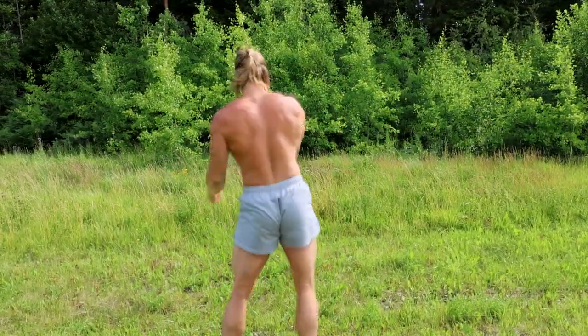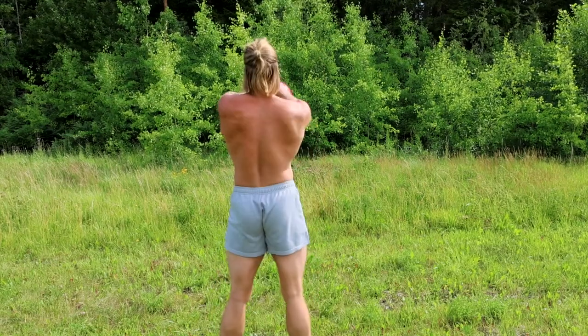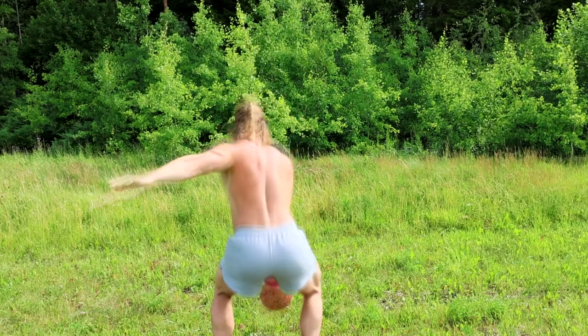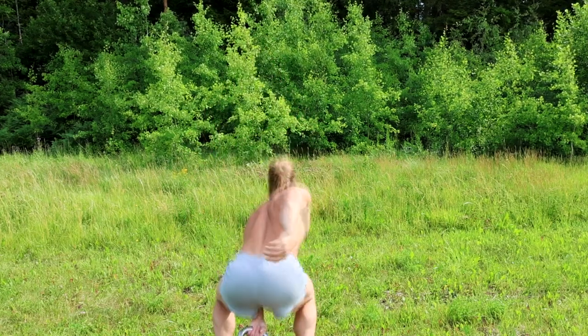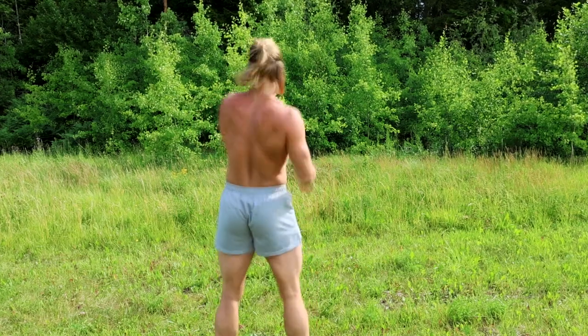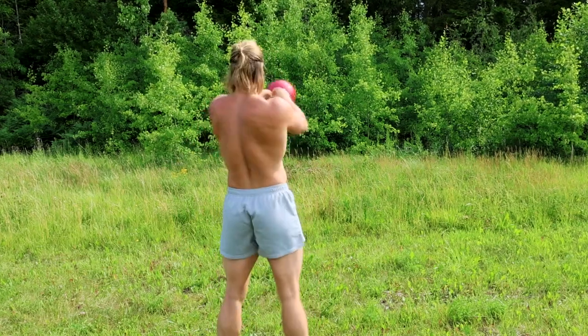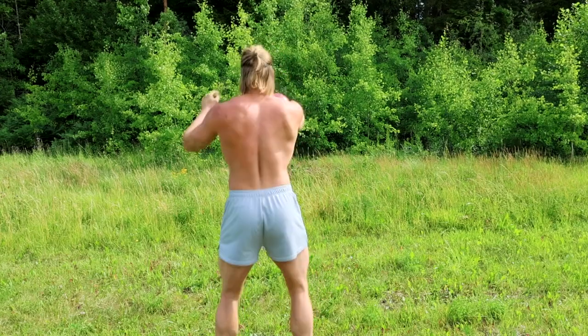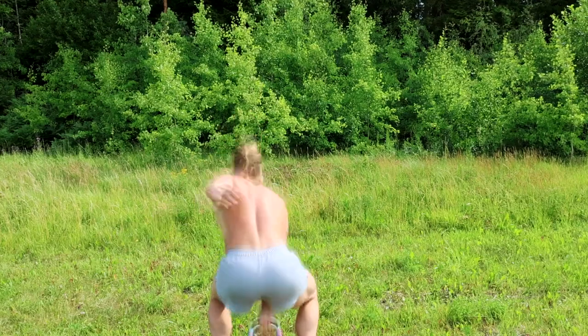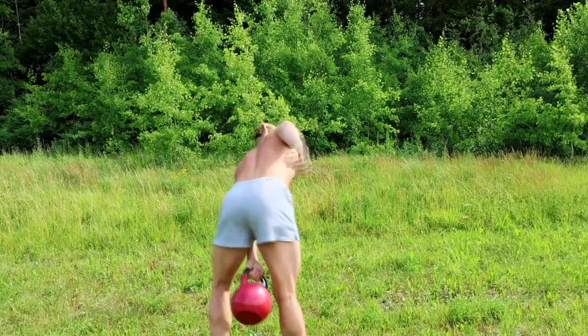So now you see it from the back there, and you can see that I'm engaging my legs as much as possible, and I do this by taking the kettlebell as close to the ground as possible. So I'm really activating my legs and hip there as well. I'm pushing through, pushing forward with my hip, and then of course you can see I'm trying to have a nice back position there as well.